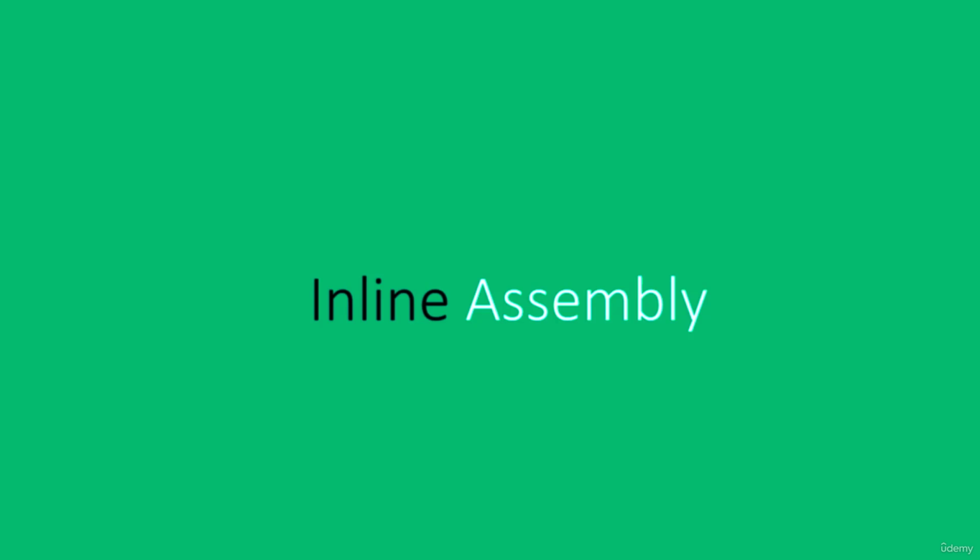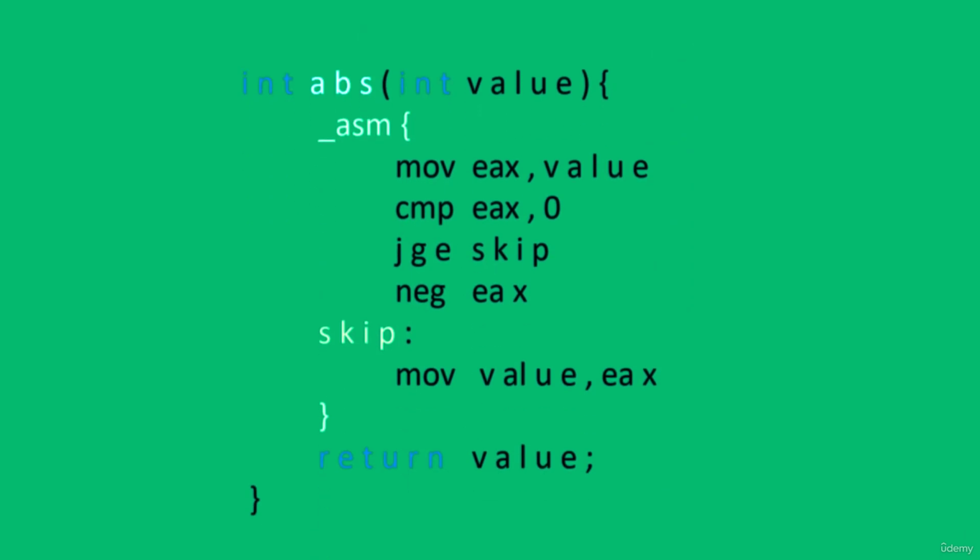Inline assembly is assembly written inside another language, and as a first example, let's use our absolute value computation. But this time it is written inside a C++ function. As you can see, assembly code is defined by __asm. Another thing you can see is that assembly can use variables defined in C++, so that is a good thing.